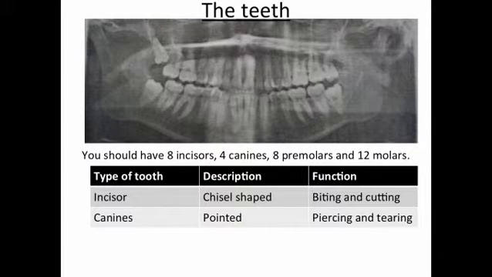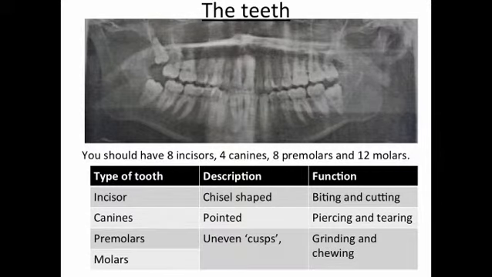Next to the canines you've got 8 premolars and 12 molars. These teeth serve a similar purpose in digestion in your mouth. They grind and chew the food to mush it up into a more liquidy form. The difference between molars and premolars is that the first 2 large teeth are premolars and they have 2 roots, and the next 3 behind them are the molars, which have 3 roots.